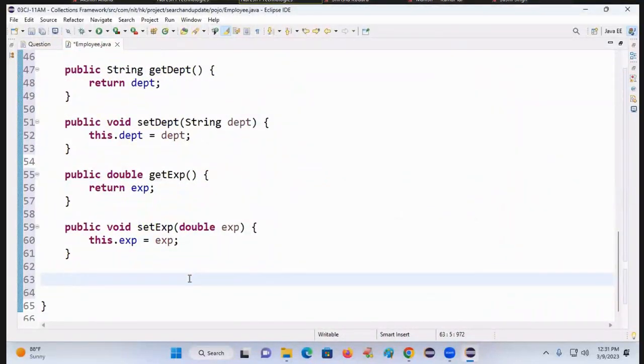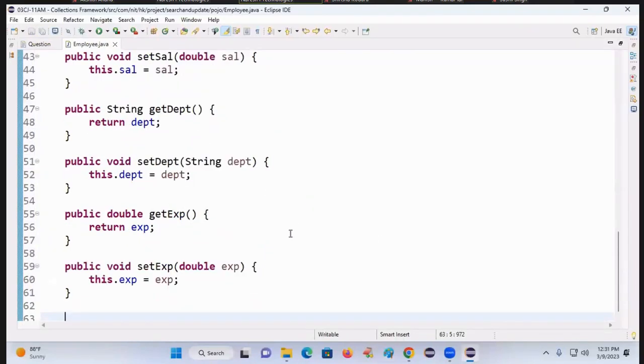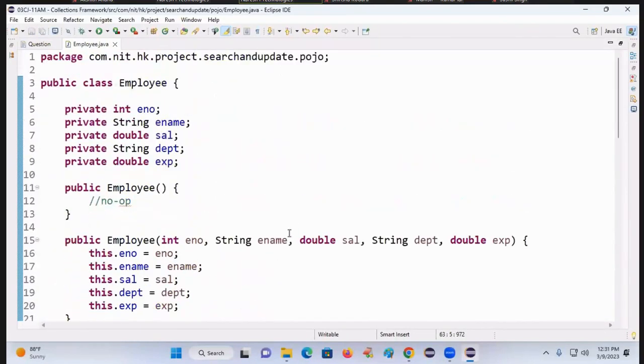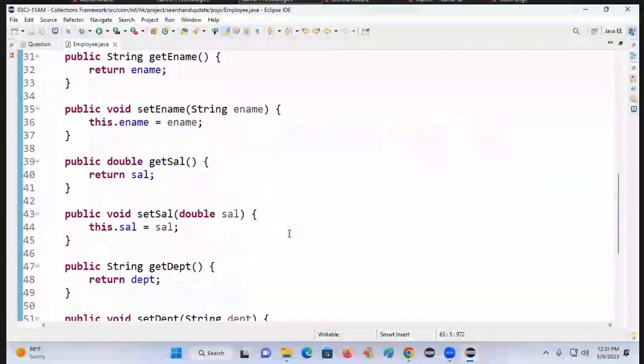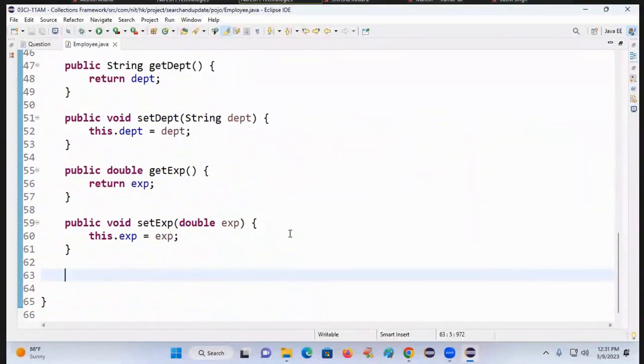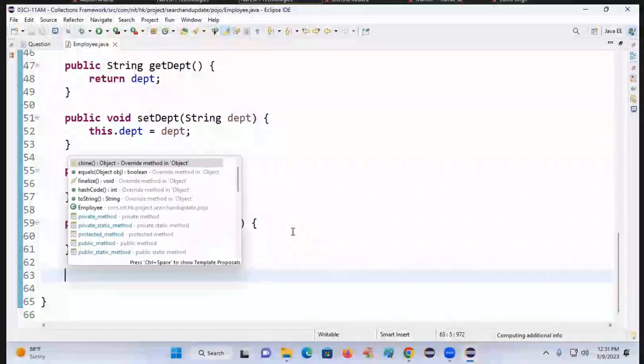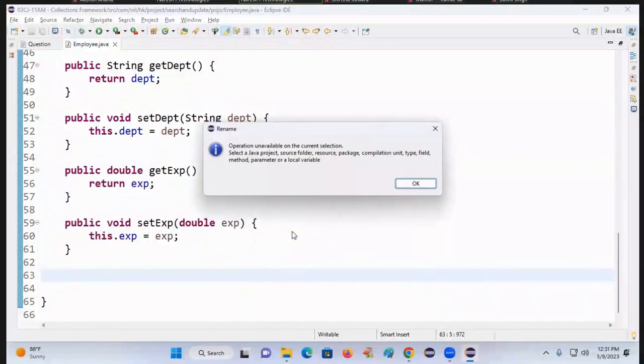Okay, now setter and getter methods. And then why are you writing this Employee class? For only performing employee object creation or storing in a collection. When you store this object in the collection, when the collection is displayed, you want to display the class name at the rate hash code or the data of the object. Override the toString method.